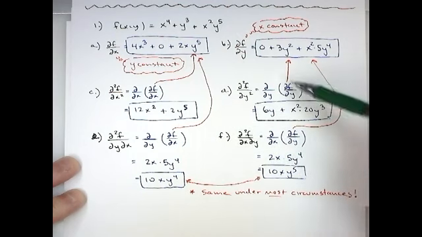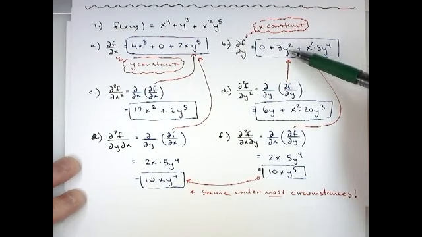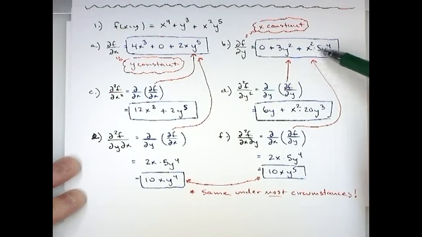Okay, you can come back here now and do your second partial with respect to y. That's again referring to the first partial with respect to y, doing it one more time. 6y, x squared is constant, but it's times my variable, so that comes down. And the derivative of 5y to the fourth is 20y cubed.